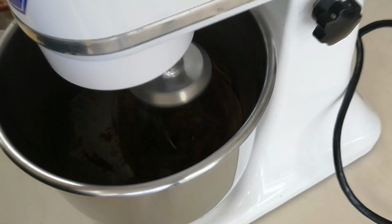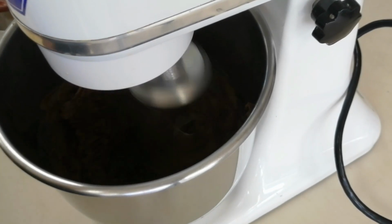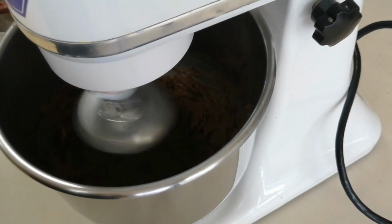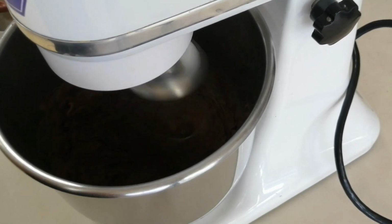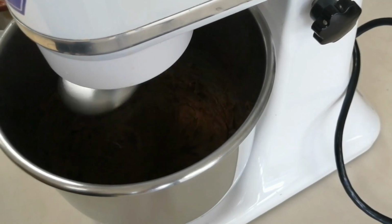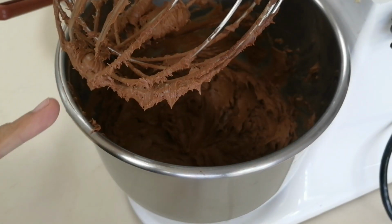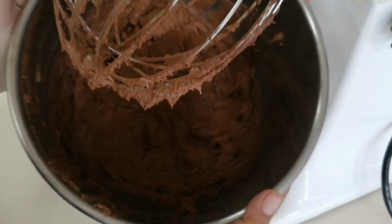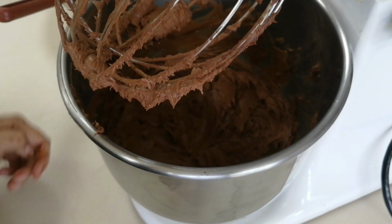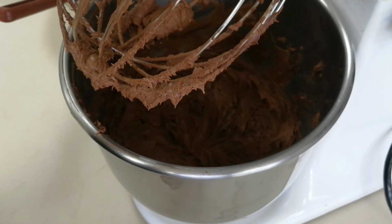Now we are going to start to whip it at medium velocity for 4 to 6 minutes until we get a smooth texture. Probably you will see a different color, a light chocolate color, but it's fine. Okay, now you see the texture is changing. The color is lighter and it's smooth. Now we are going to put this mixture in a piping bag to finish our eclairs.